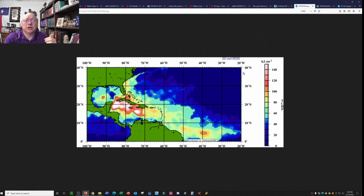One last thing I wanted to touch on is this chart here. This is called tropical cyclone heat potential. I think we're in for a long ride this tropical season. I'm going to be making a lot of these videos. Think of this as the octane in the environment right now, in the tropical environment, in the oceans. Everybody focuses a lot on sea surface temperatures, and that's one thing to look at. This is really focusing on how much energy is in the ocean. And as you can see, right now, there is a lot of energy in the ocean.